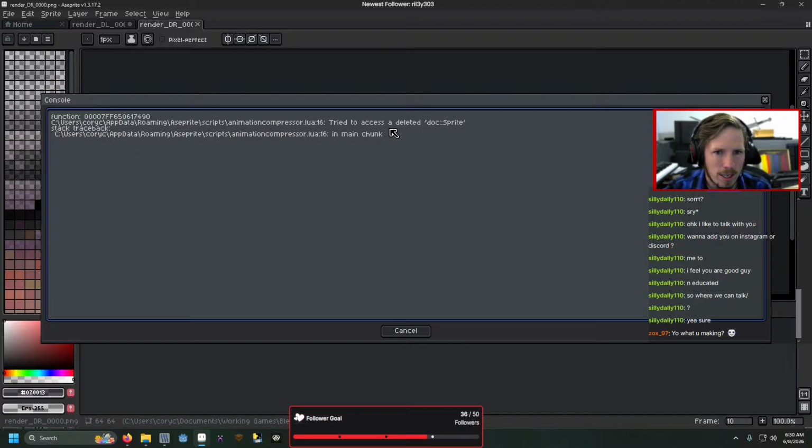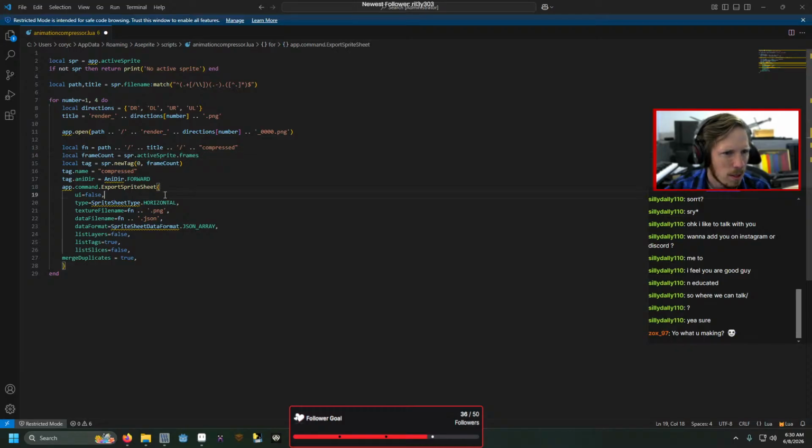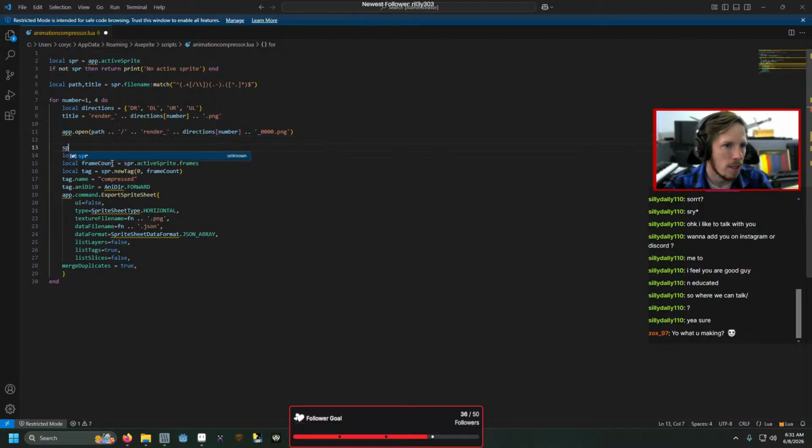Let's see, tried to access a deleted doc, right? So we're actually just going to do app open and then SPR equals app dot active sprite.